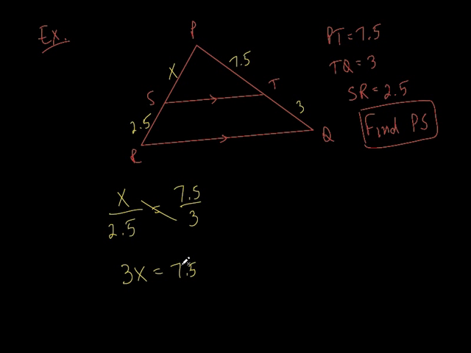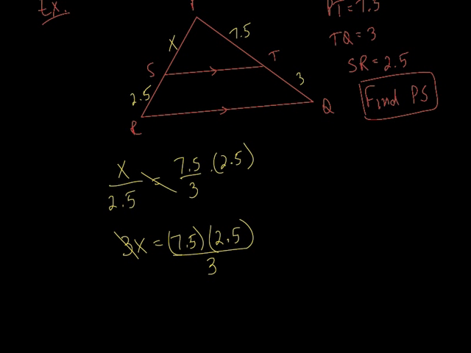So this is 7.5 times 2.5. And then we're going to do what to get rid of the 3? Divide by 3. Look, I get the same thing anyway, wouldn't I? Watch. If I multiply by 2.5, I'll put it in parentheses. Look, I still get the same thing. 7.5 times 2.5 over 3, right? Would you agree? But that was only one step. This was 2 steps. Anyway, I'm not trying to convince you anymore.